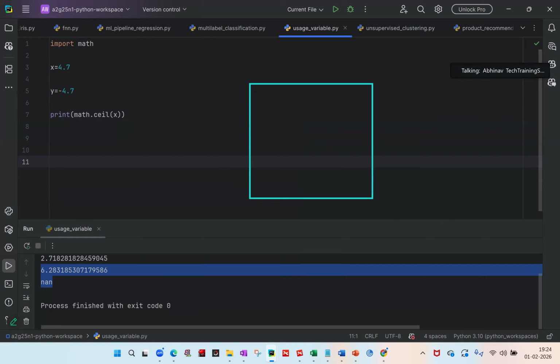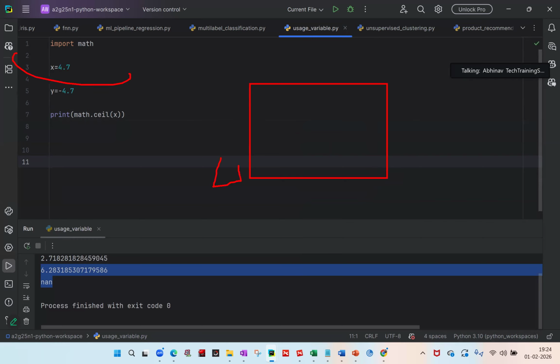So 4 is there, and as it is an increasing number, 5 will be upper. So let's consider this as a ceiling. Any number between 4 and 5, like 4.7 or 4.3, it will print 5 only. Let's see that.